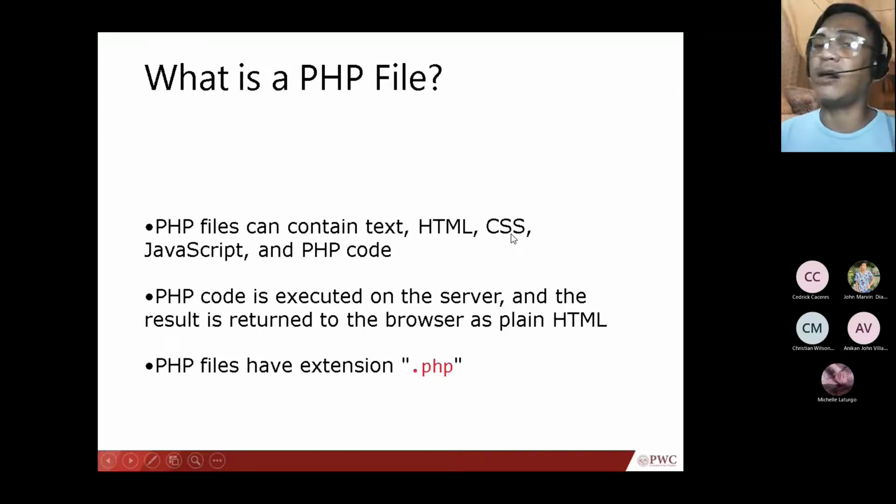In grade 12, we are now on JavaScript and PHP. So we ladderized the subject on web programming, dividing it by grade level. In grade 11, you learned HTML and CSS. In grade 12, you learn JavaScript and now PHP programming.